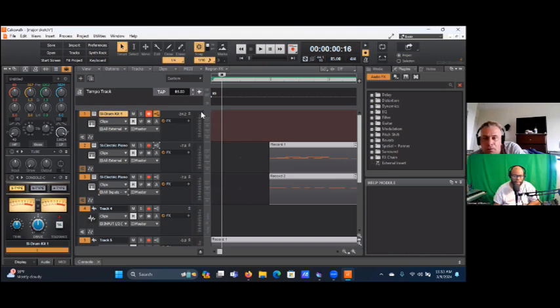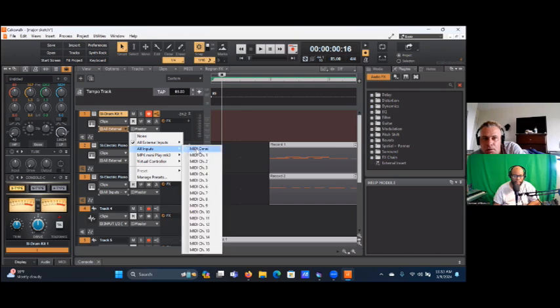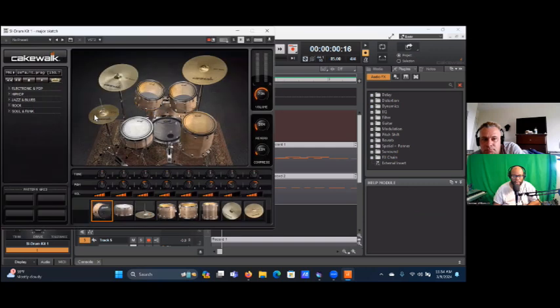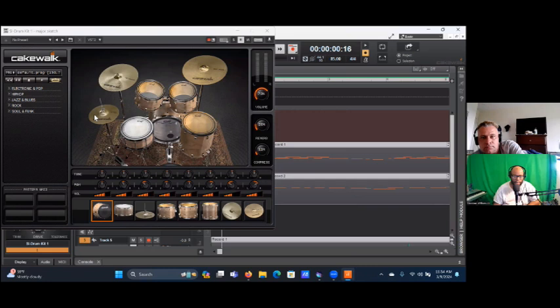Same thing for track 1 too. Let's set it to all inputs, MIDI Omni. Okay. Open up the synth real quick. Click on the little keyboard on track 1. Double click on it and just play. You can play the drums here. Just click anywhere to see if you get sound from it. You can hear that, right? Yeah, I hear it. So you are getting sound from it. Okay, you can exit out of that.